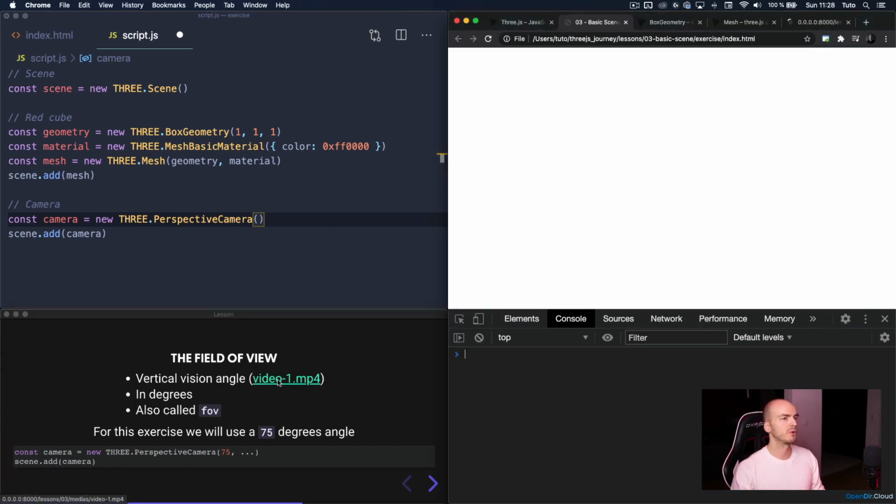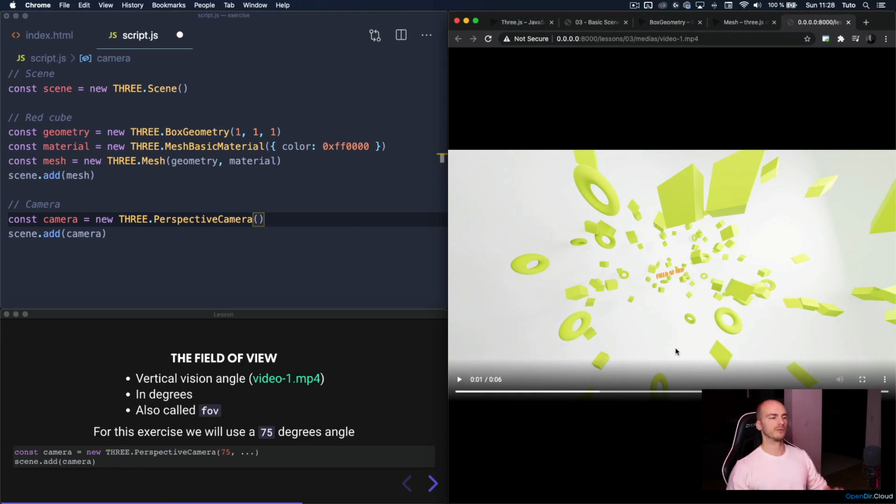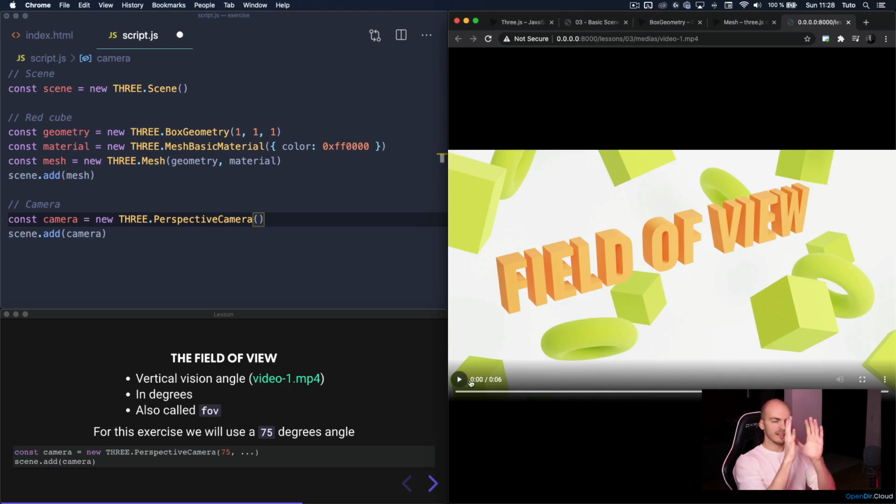If you provide a large field of view, it's like being able to see on the side. You can see far on the left, far on the right, and even more maybe. And if you provide a small value, it's like seeing through a scope. You can see very far, and things are really zoomed in.